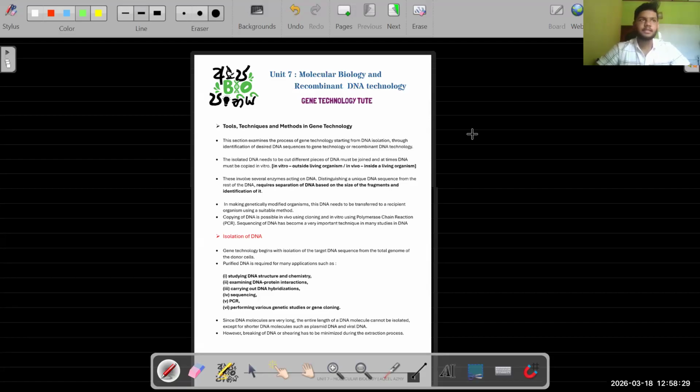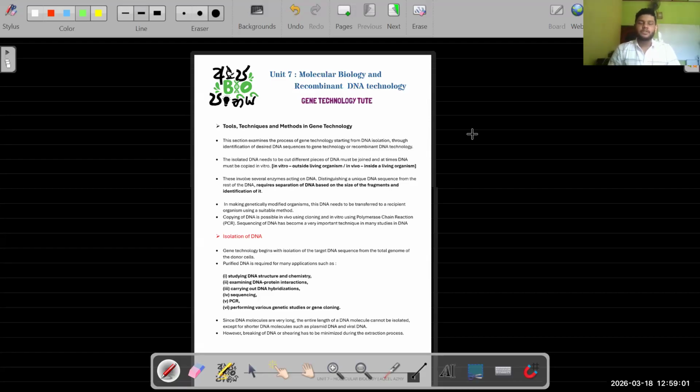Now here what we learn is how we can use this knowledge in applications. That's what we are going to learn. If you take a DNA, can we insert this DNA into another organism? Yes, we can. So how? That is one question. And how can we take DNA? We'll be learning those. So we'll be learning how this knowledge of molecular biology can be applied in various applications. That is what we are going to learn here.